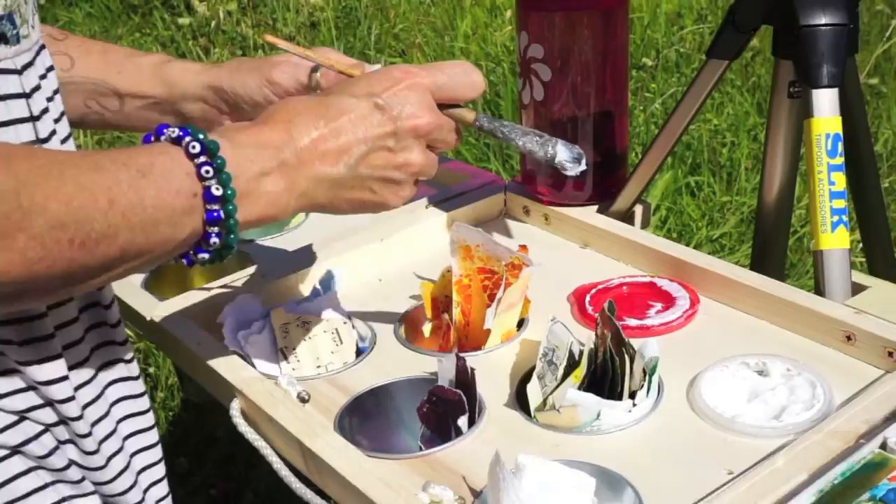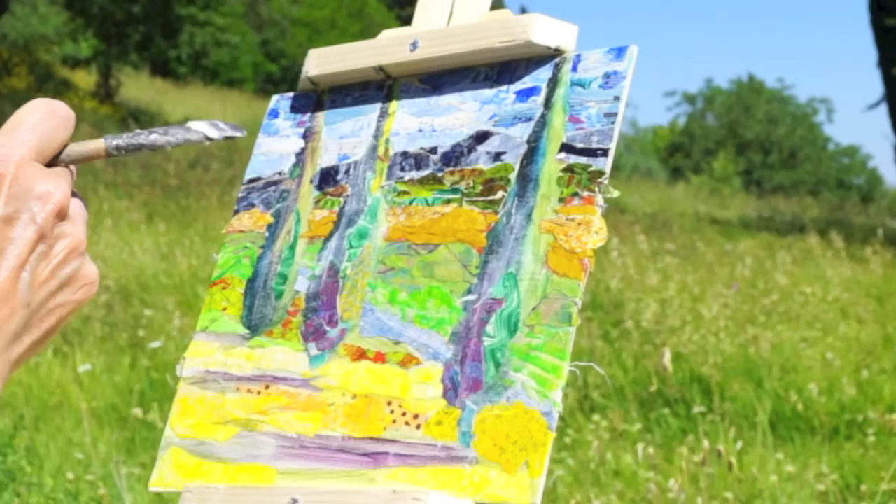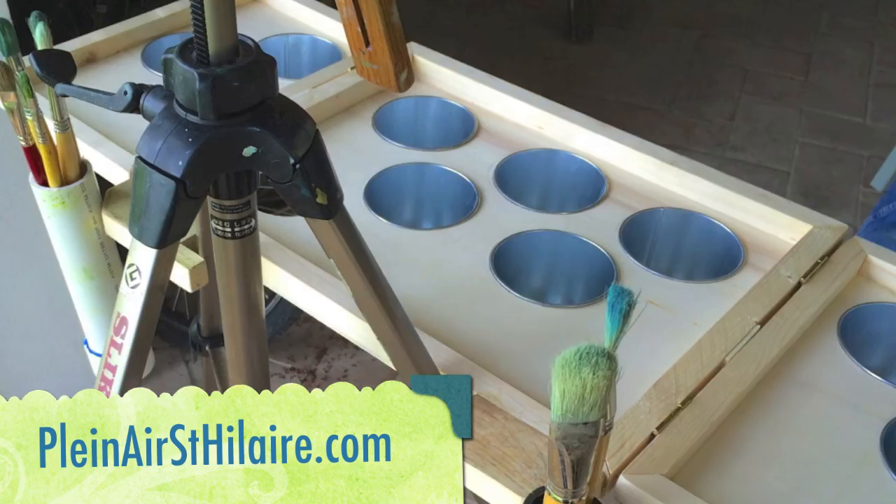The easel is portable. Everything is very portable — between a backpack and the lightweight carrying system, you have all the necessary supplies to do the landscape painting from start to finish. This workshop has a lot of wonderful included items. You'll have to visit the website for a full list, but some highlights include the easel — everyone goes home with their own St. Hilaire system plein air collage easel.